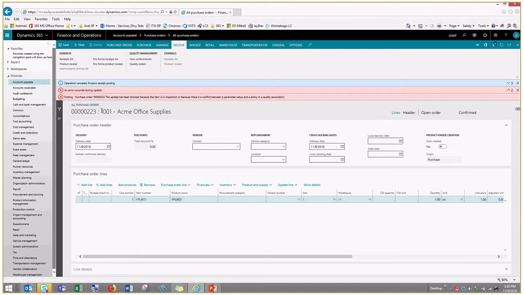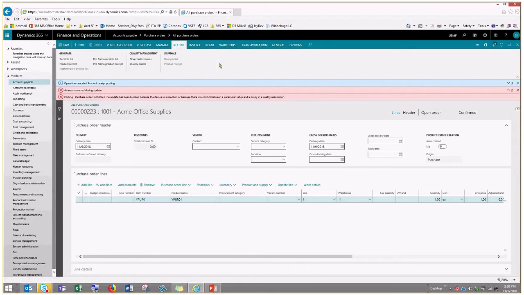And here the notice tells me that the update has been blocked because the item is in inspection, and I want to review all products that are received prior to releasing them to inventory. So here I will go to, under the Receive Action tab, I'm going to go to Quality Orders.